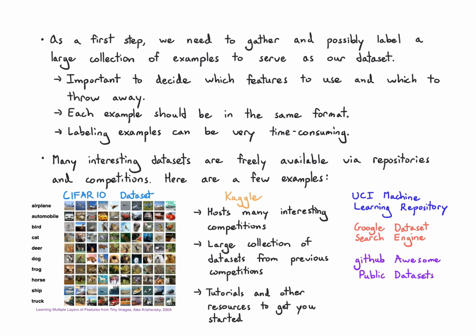So CIFAR, as you can see here, is just a collection of images with labels. So there's 10 labels starting from airplane, going down to truck, and there are many examples of these images, and you can try to train a classifier to learn these image labels. And you can find pretty much anything that you want on Kaggle these days. So I've been drawing a lot from the UCI machine learning repository and Kaggle throughout the course, and you can go and look there and see what you find.